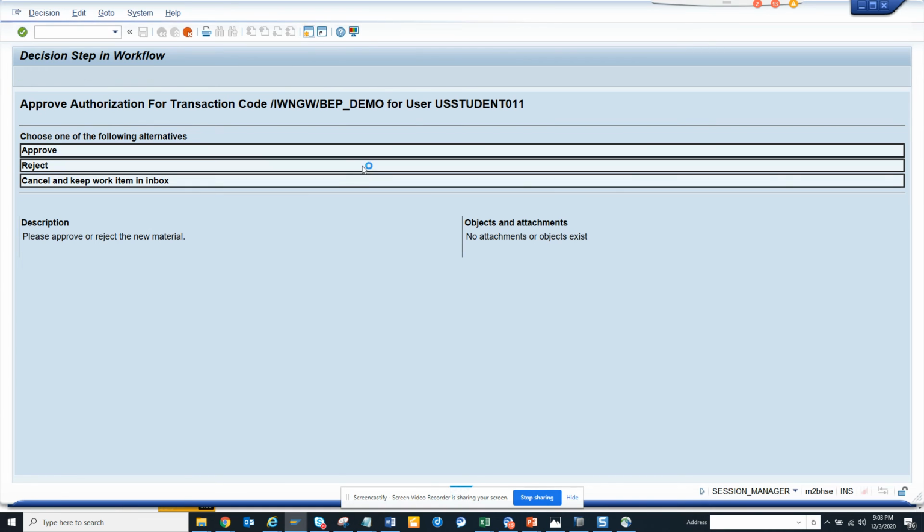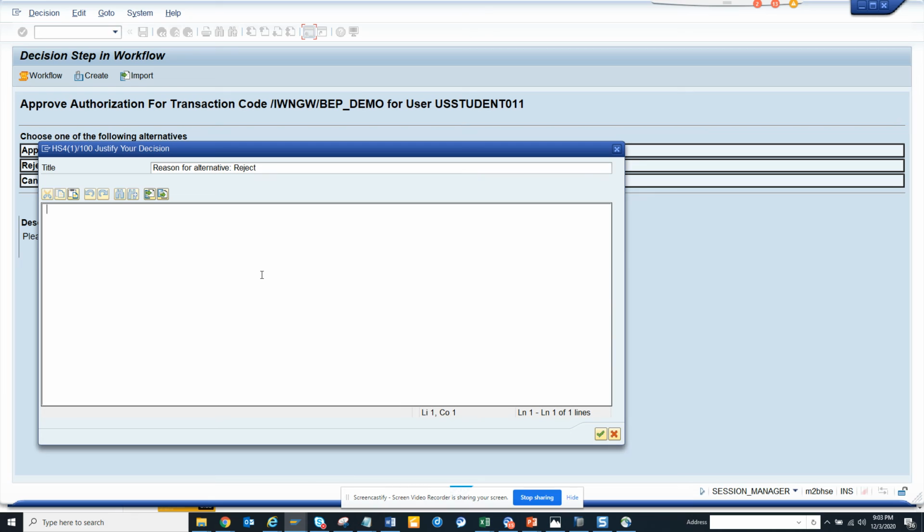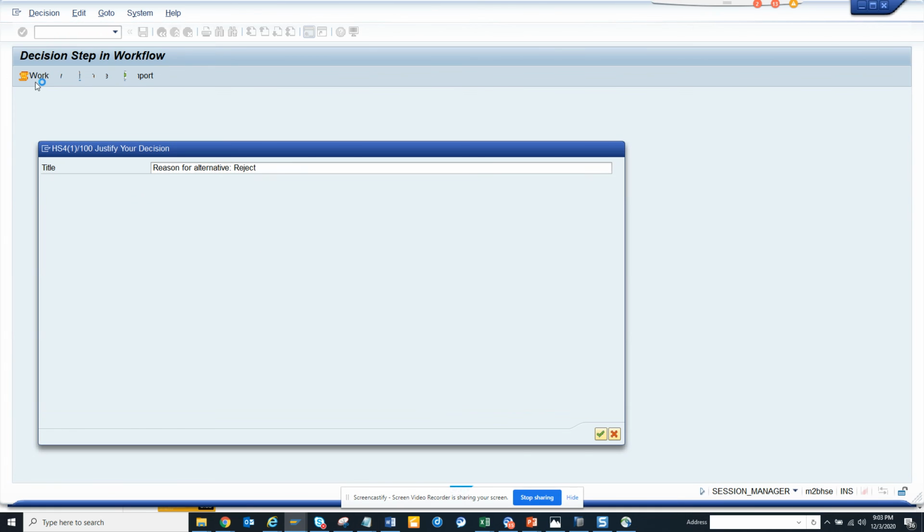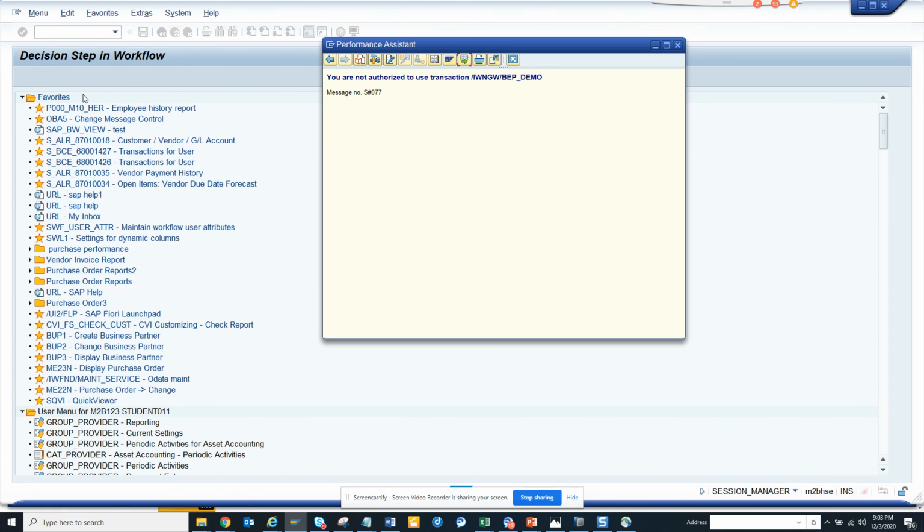If he rejects, you are not eligible for this authorization. This can be sent to an email, text, or whatever it is. The workflow finishes. Everything is done.